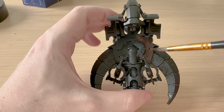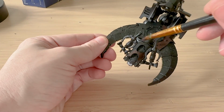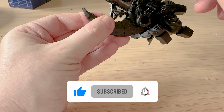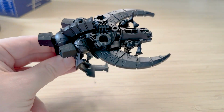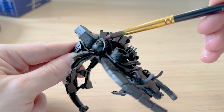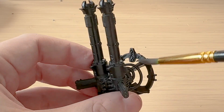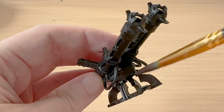It's not quite rust, but it's a very thick, heavy, durable metal. So I try and paint this onto the parts of the Necron that I would imagine are the most indestructible parts, so things like claws or feet or whatever. Here I'm just painting it on some of the chassis of the aircraft to try and hold it all together. I find that using the brown breaks up a lot of the black color to give it a little bit of richness, and it's pretty easy to do.